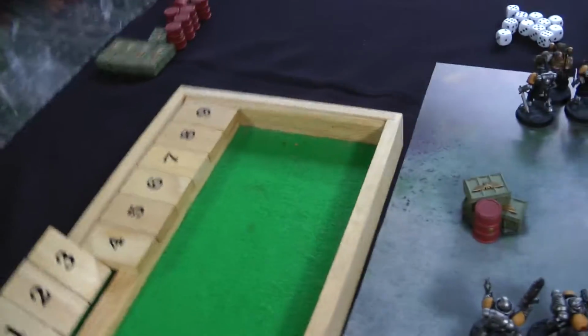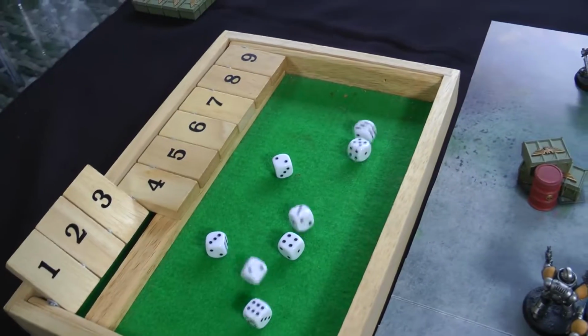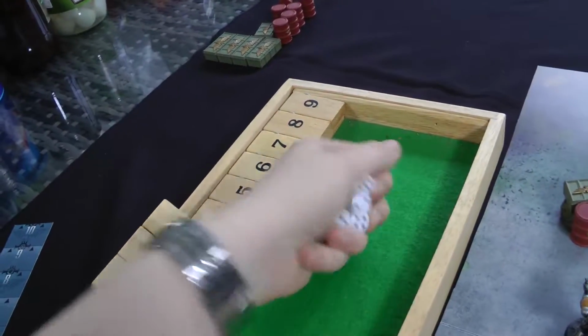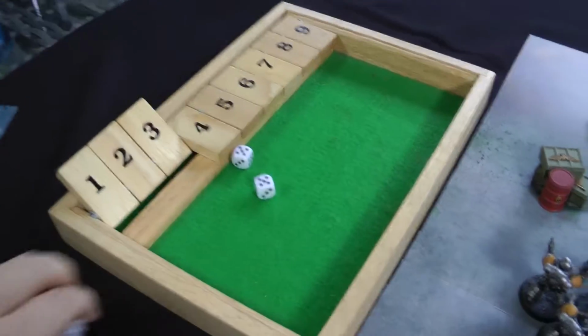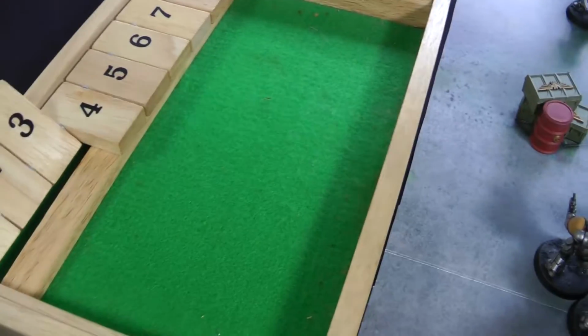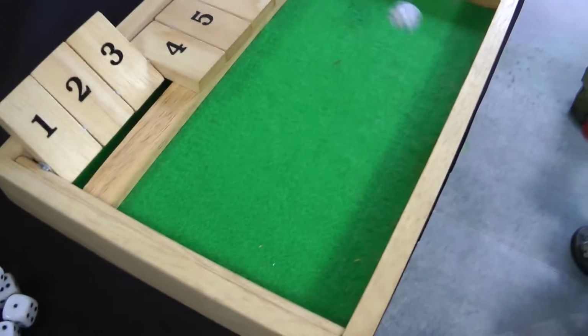So onto the fight phase. The Reavers have 9 attacks, hitting on 3s, and wounding on 5s. So there's 2 wounds. 3+ armor save. Yes. And a bit to hit back. Hit back. Start with the Power Fist.